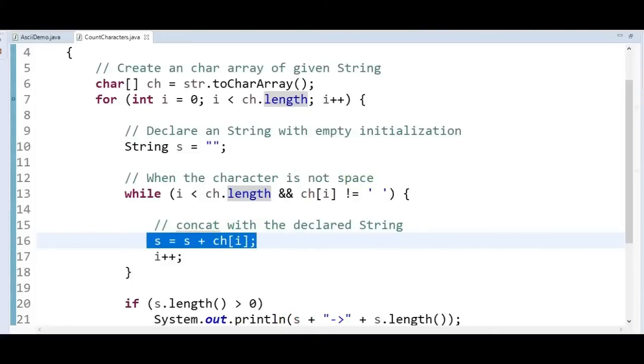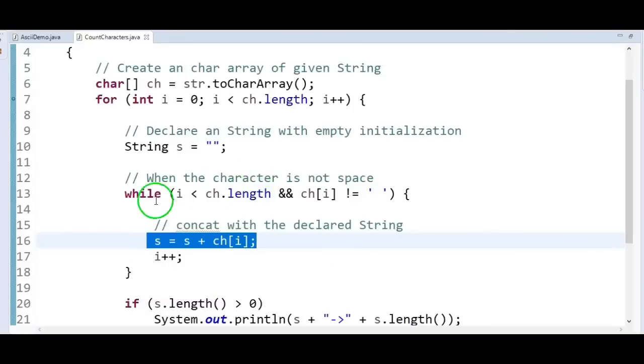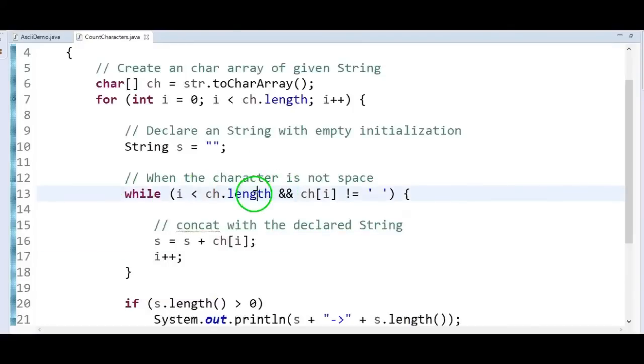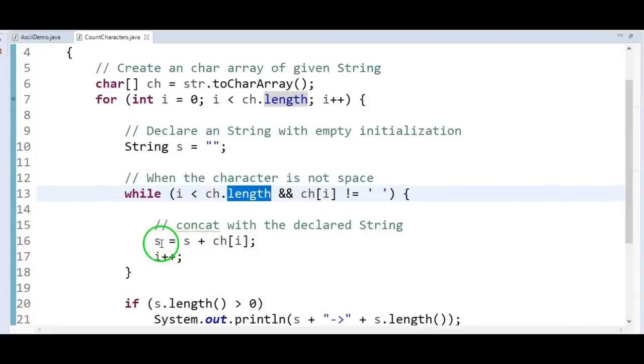First character is H. Now it comes to this loop, while i less than ch.length and ch of i not equal to space. That is true. So s will become s plus ch of i.